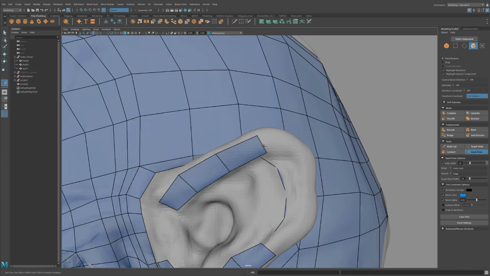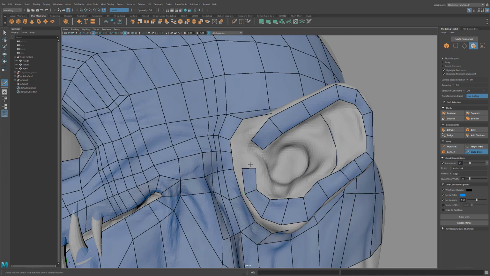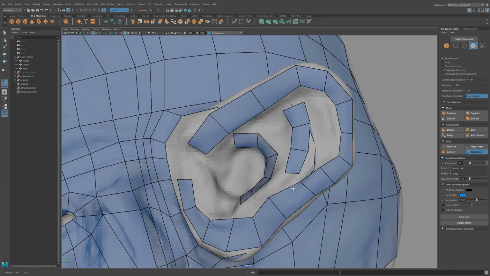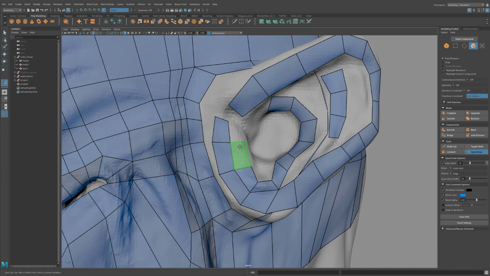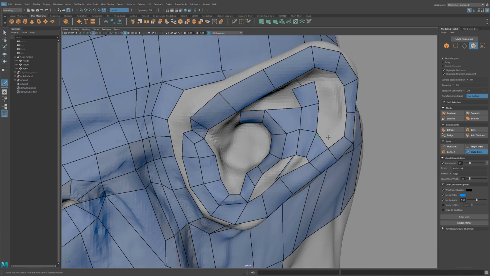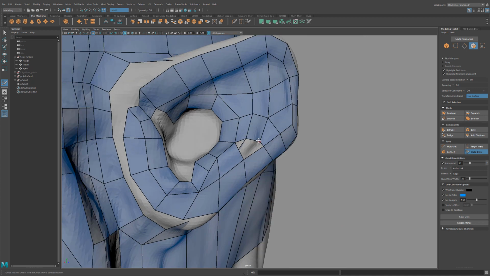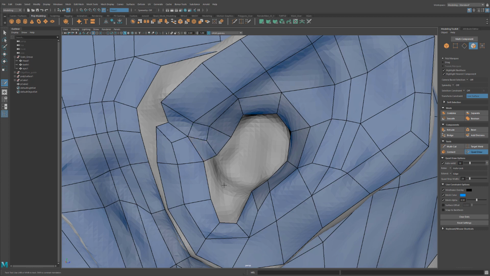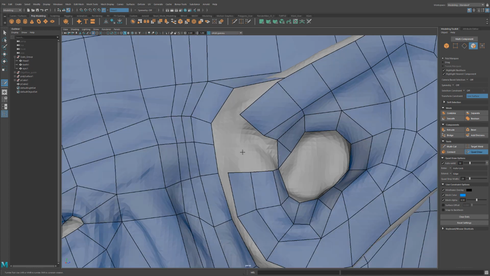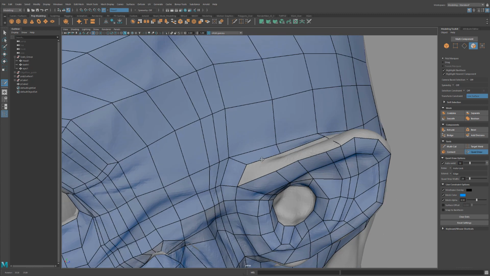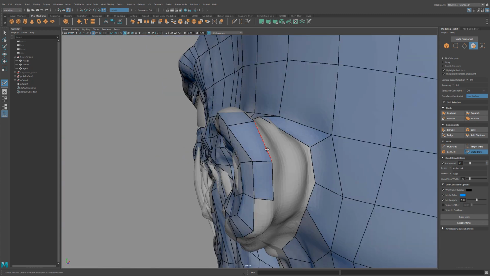Here, I'm just dropping in the initial radials for the ear and then the inner radial. So just like the eye and the brow, I'm doing these radial loops, filling them in later. For the back of the ear, I'm not going to try to attempt it since it was pretty muddy and not well defined. I'm going to model this part more traditionally, with live surfaces turned off.